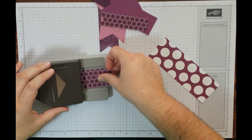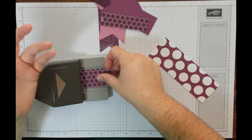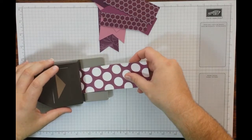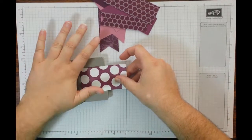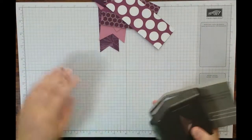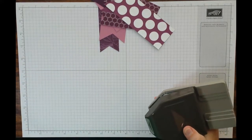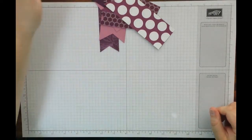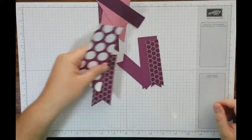And I pulled out, apparently this isn't actually 1.5 inches, it's more like 1.25 inches. Huh, who would have thought? So, all right, those things, go ahead and get rid of those. We're done with our punch. And I just wanted to get that kind of started for us.